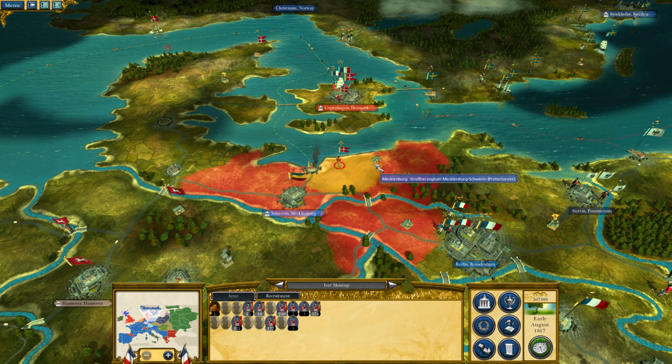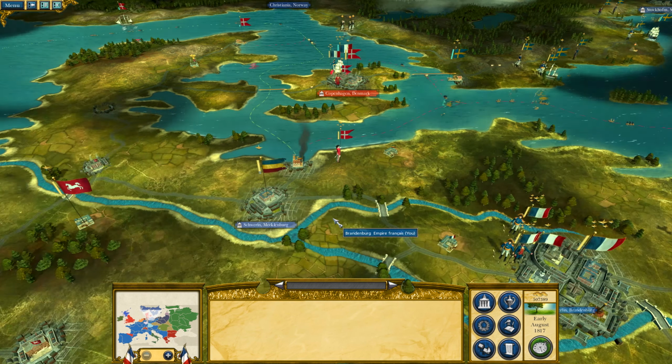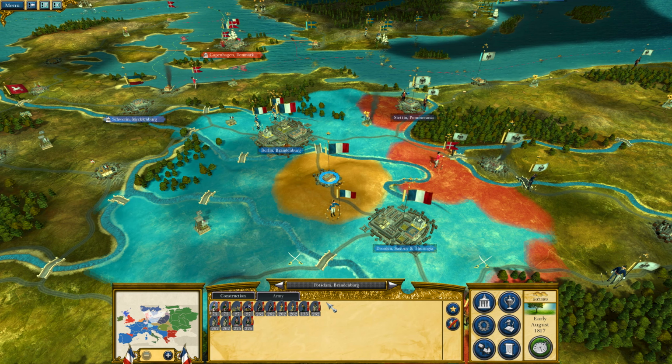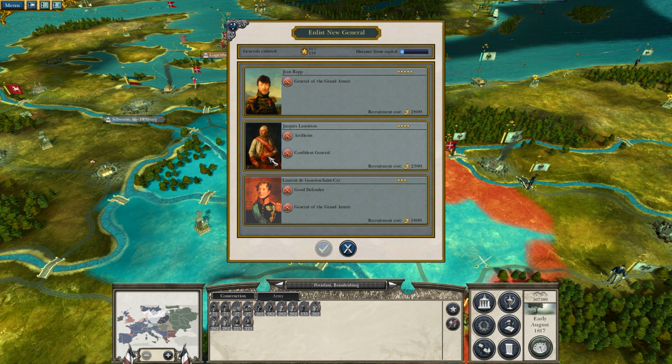Not good. The Danish are bypassing the Mecklenburg force, which I do not care about, because they'll probably just go put them somewhere out here among the other Prussians. And why can I recruit Austrians? Don't I have one already somewhere? Or maybe I don't, actually. Or do I? No. Well, now I've got one. Hopefully we don't have another one. I think that's the one that I had multiple of.